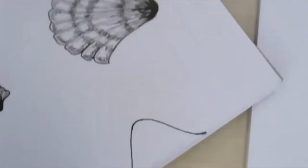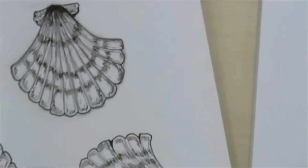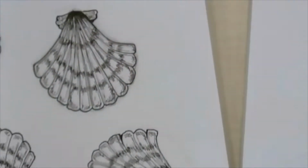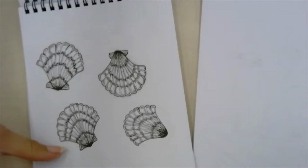Giselle is going to show us a hack of hers that she figured out. Yeah, to prevent it from bleeding through, I've just started adding an envelope or a thicker piece of paper underneath. That way it won't stain the page below it. That's just a quick hack you can do if you're concerned. If you're using something like markers or trying out an ink wash, you can definitely place something underneath.